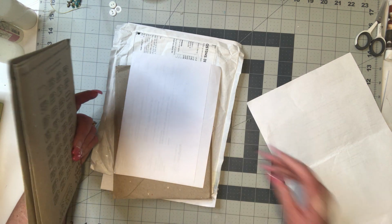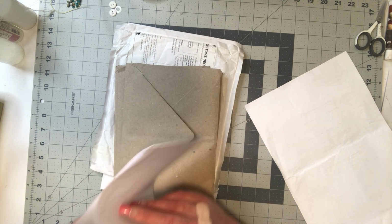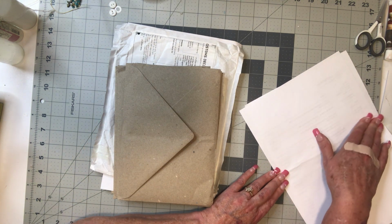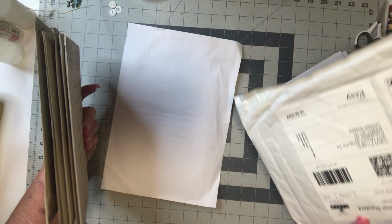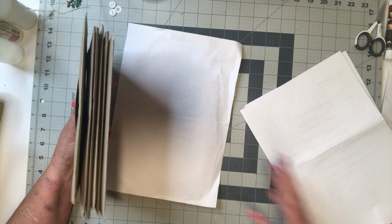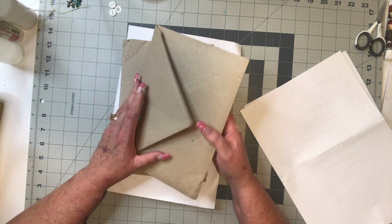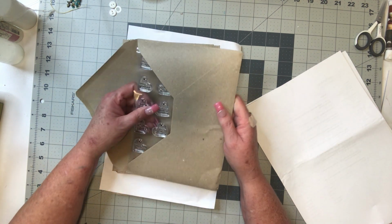So these stamps weren't out yet. Talk about customer service. I went to Etsy. I found them. I clicked the link on Jillian's page. I went to Etsy and I sent them a message and they said, no, they weren't out yet and they weren't gonna be out for a couple weeks. So I got on a list and I'm so glad I did.